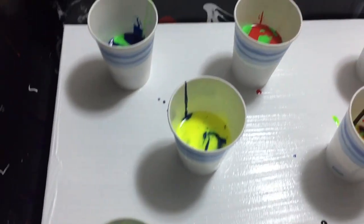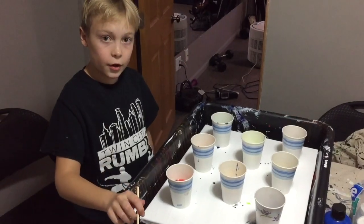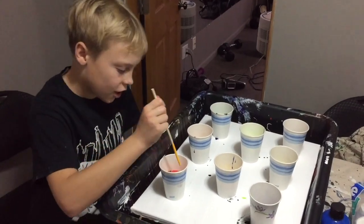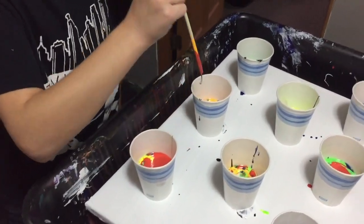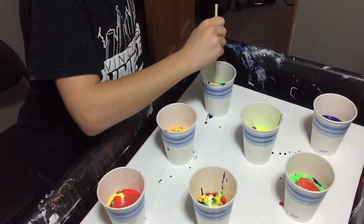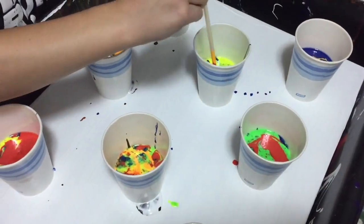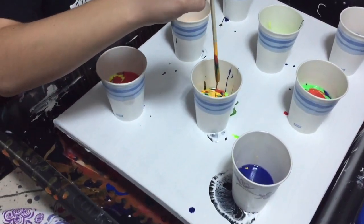And then another coat of silicone, and then I'm gonna top with some bright orange. Now we're gonna draw X's in each cup. X. And after that, we're gonna have all the cups all the way we want them.